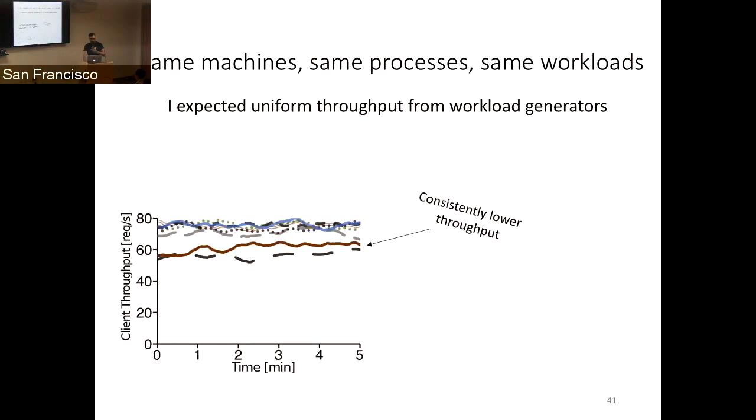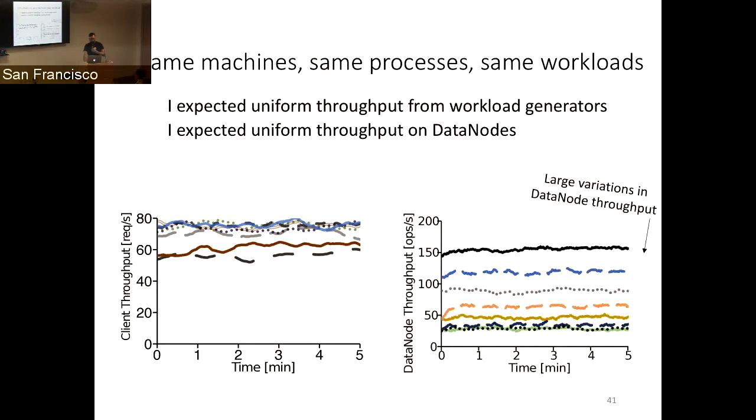Some of these hosts were consistently getting lower throughput, and he thought, oh, there's some bug somewhere in my code. Kind of looked into it, and then he decided to use pivot tracing to figure this out. Huge variations in throughput. This is a really bad thing because you have to provision these things for this black line, and you're not even able to touch it with these lower ones, and so you're wasting money or having bad performance or both.